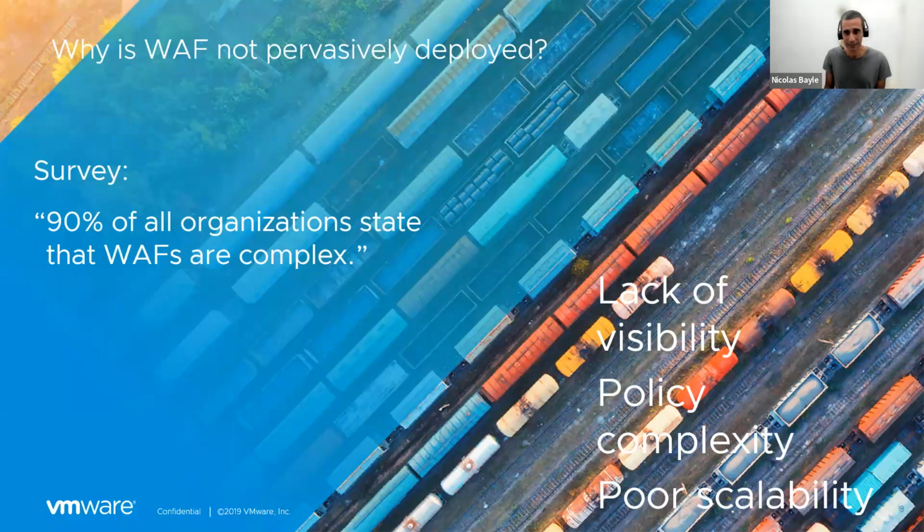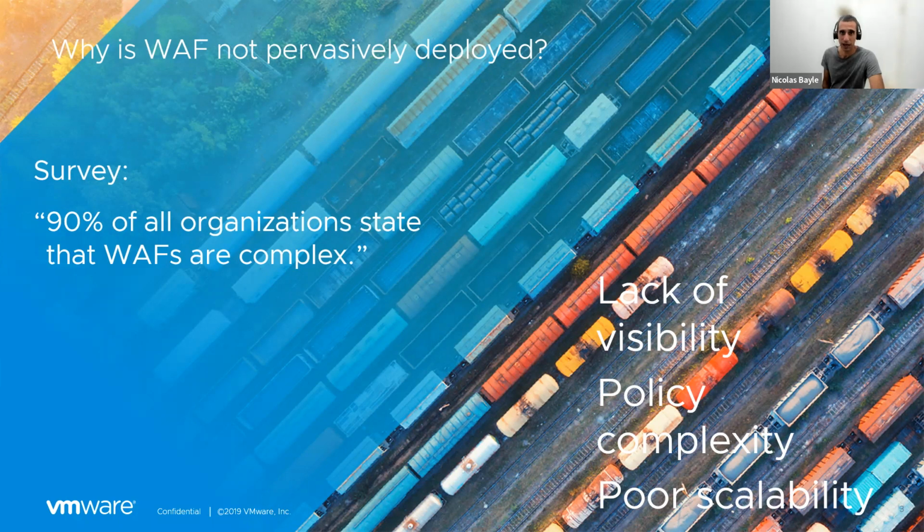And as you can guess here, at least for the lack of visibility, you know that the AVI solution provides quite a strong capability in terms of observability and real-time metrics. And for WAF, this is exactly the same. We provide you some overview about the WAF statistics, but we can also show you that for a unique request, you can have all the information related to this request: why the web application firewall has dropped this packet, or how long it took for the WAF to process this packet. All this information, we provide out of the box.